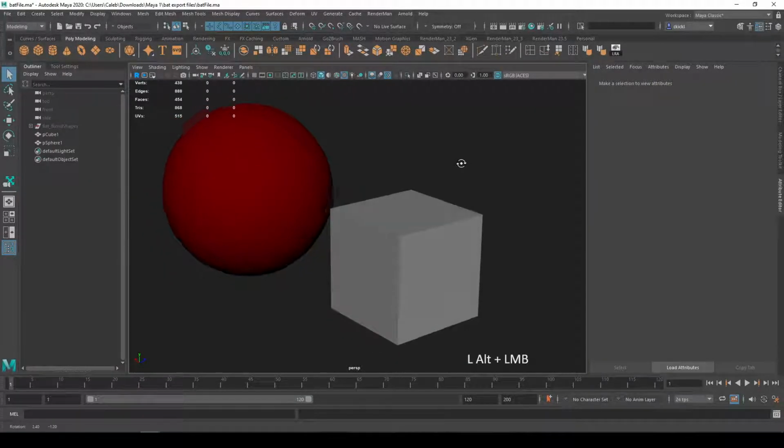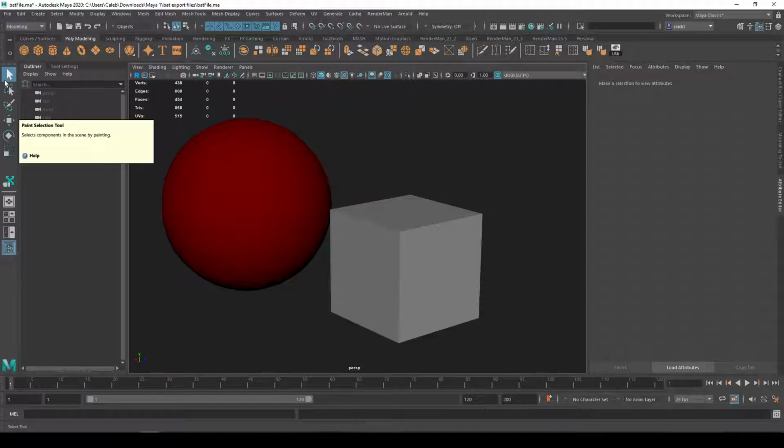The majority of the time when I want to manipulate my object, I'm going to be using these basic tools found on the left. And the four I'm going to focus on are the Select tool, which is used for selecting objects, the Move tool, which is used for translating it in a different direction, the Rotate tool, which is, as you might guess, used for rotating an object, and the Scale tool for changing its size.